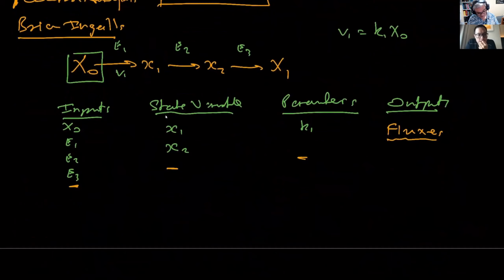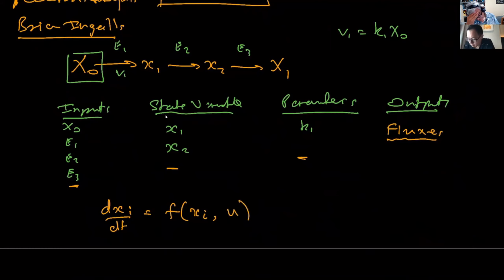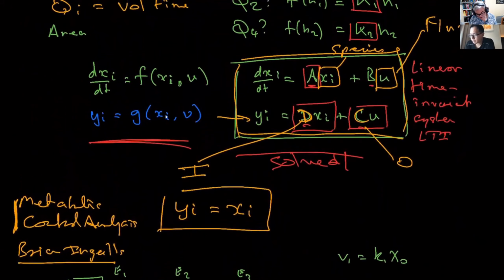And so now we would write down the differential equations: dxi would be some function of xi and the inputs. And then the outputs, which we keep calling y, were actually the fluxes, and the fluxes are computed from the reaction rates, which are also a function of xi and u. So that was the equivalent formalism, the one we would have if you compared it to what the engineers do.